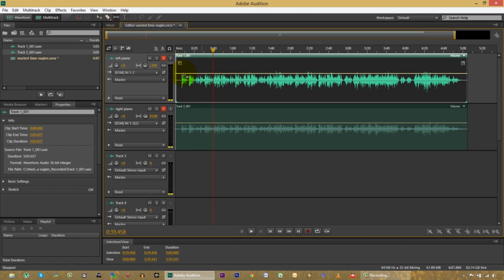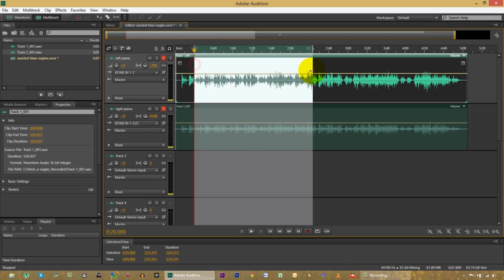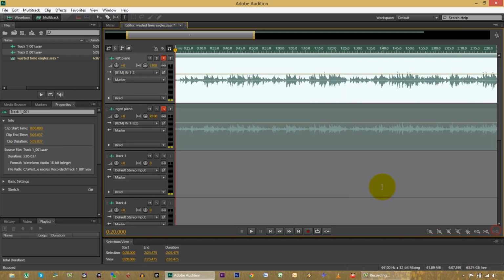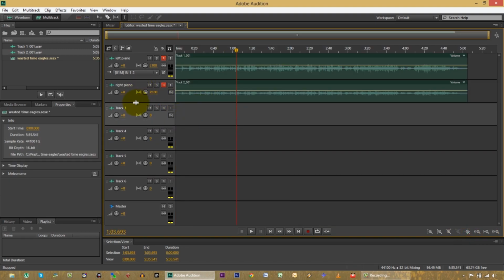We have a slip tool, which again is useful for moving stuff around. And we have our time selection tool, which is the default. The way it works is if you click on something and then move and let go, it highlights part of your music. And that's good for zooming in and out. I can highlight, as I said before, and zoom in like that, okay? But again, we don't need to do that right now.